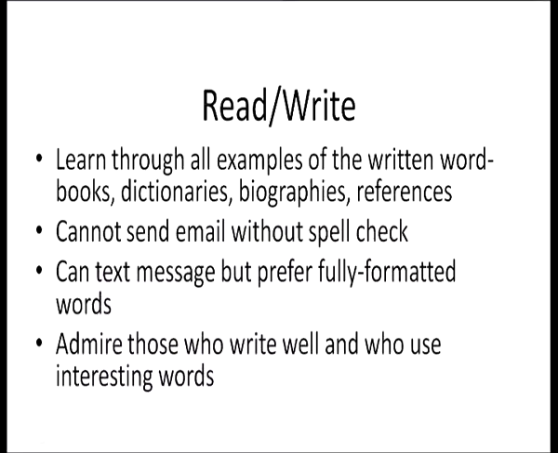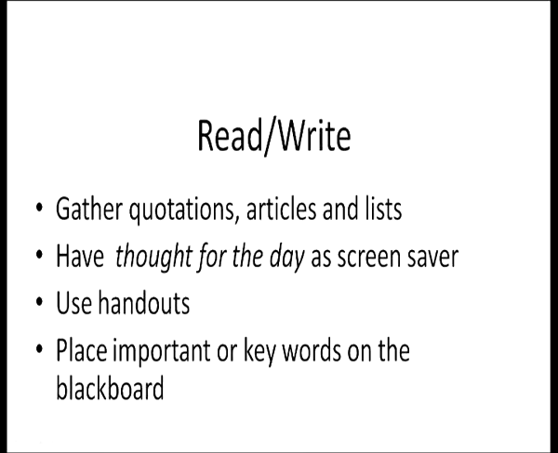Then there are certain students in the classroom who make use of their read and write abilities. That is, they learn through examples of the written word, they learn through books, dictionaries, references, and the spell checks are very important for them. They also admire those who write well and use interesting words. They gather quotations, articles and lists.